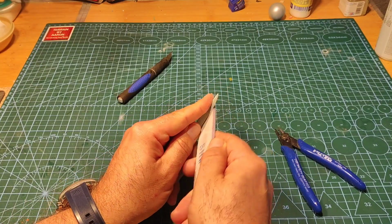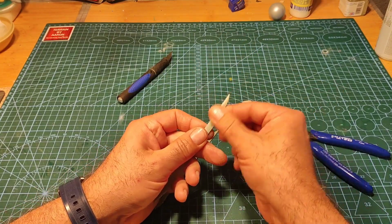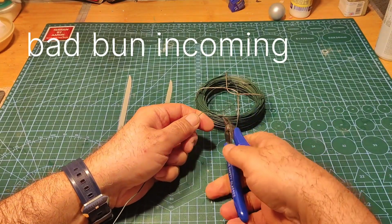And those two bad boys were from the tank model kits that I was using. To give the sense of scale, I decided to use one of the little figures that came in one of the model kits, just to give it sort of the sense of how big this thing is. I measured it and it's over 13 inches long.